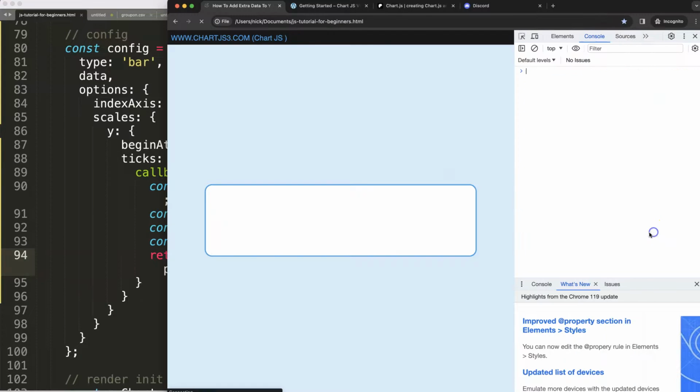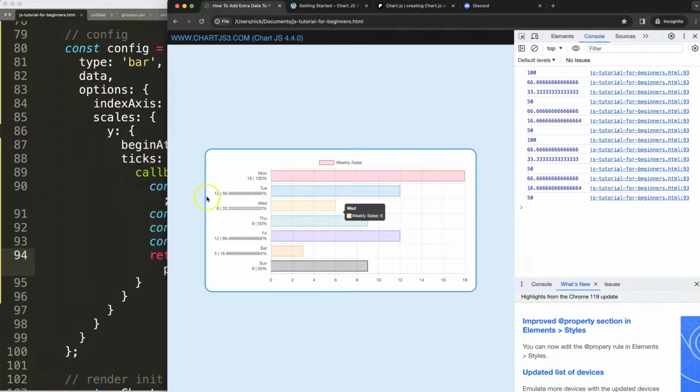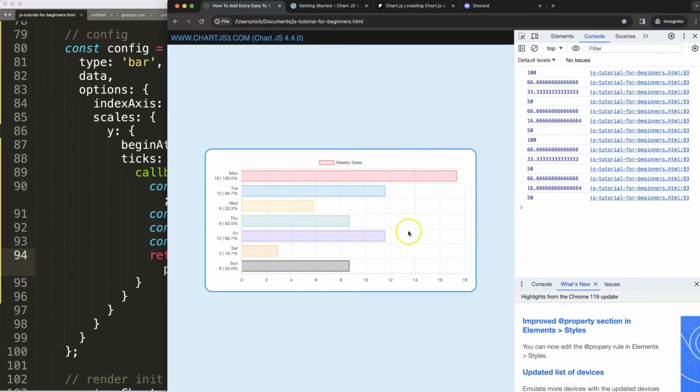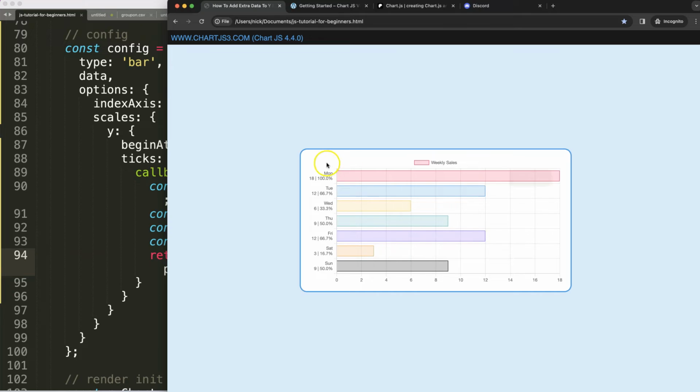Save, refresh. Alright, as you see here, it's working with the exception of trimming down the percentages correctly. So what I'm going to do here for the percentage, or we could even do it above. Well, no, I guess we can do it in here. .toFixed, and put only one decimal, or however many decimals you want. Save, refresh, and there we are. That looks phenomenal.